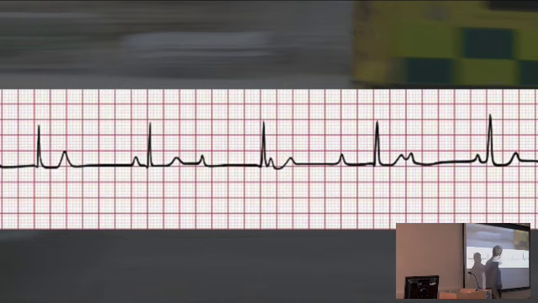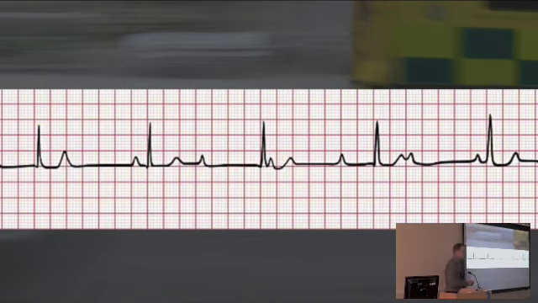Here we've got a P wave and nothing. Here we've got a P wave right in the middle of that. Here we've got a P wave and nothing. Here we've got a P wave right on top of the T wave. What do you think? So there's no relationship in this one at all. By coincidence, you'll always get the occasional one that happens just before the QRS complex, but that's coincidence.